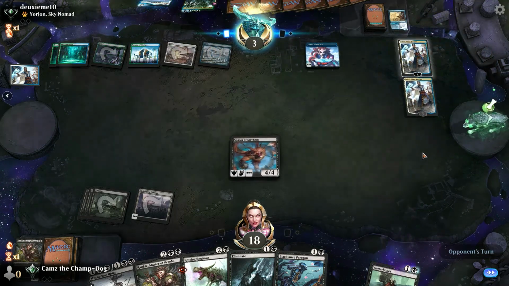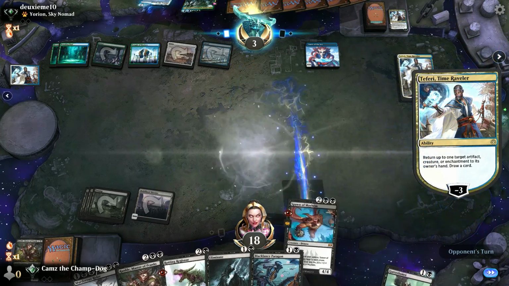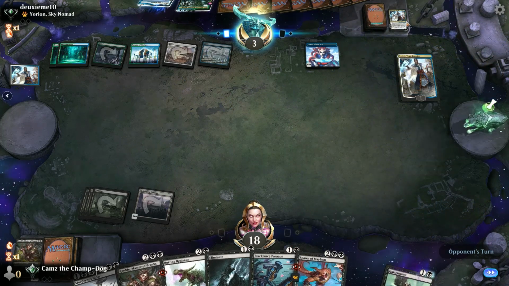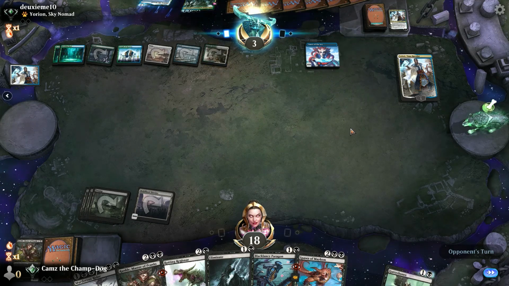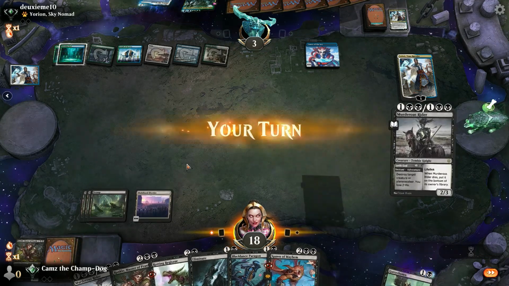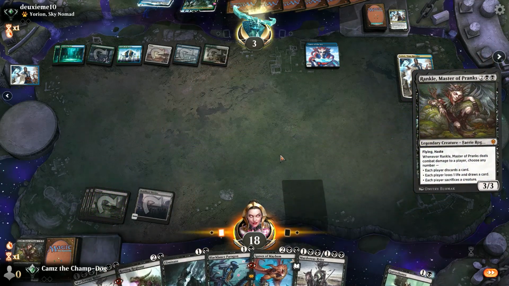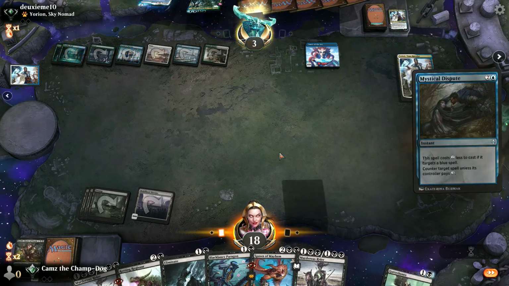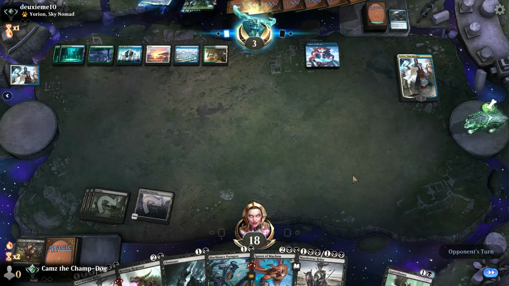Okay, Teferi. This isn't a fight you can win. Bounce. Let's try this. So they do still have a bunch of mana open. There could be another Borrower here. But I think my best bet is to go for Rankle. Spear, yeah. This might be a bad idea.